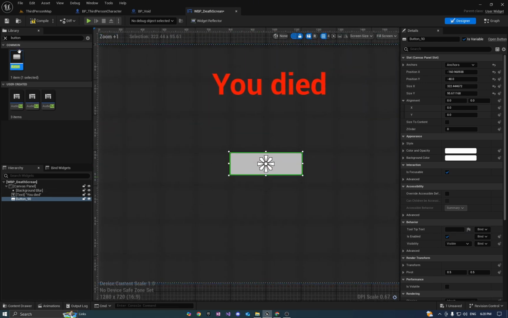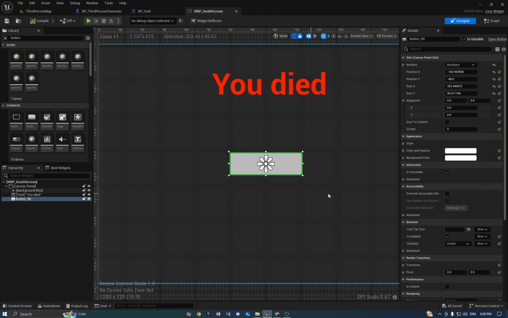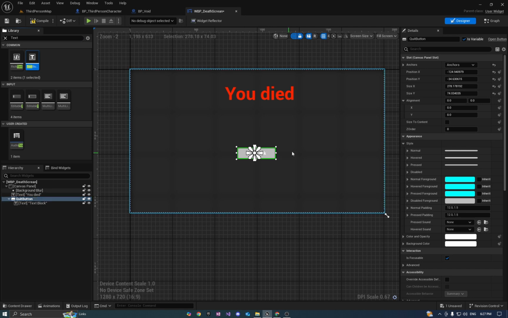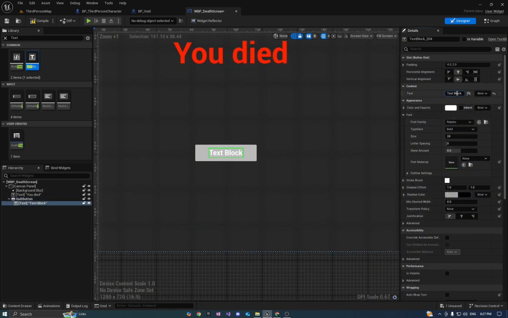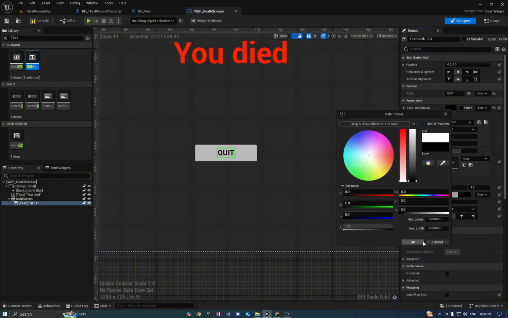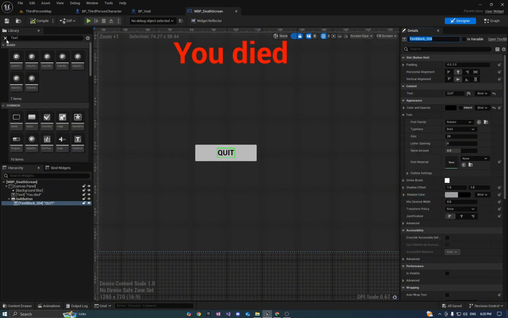Now we will need to add a text to our button, but first remember to go here into the details and name our button. I will just name it button because we will have one button here. So add a text to the button, make the text say something like quit. I will make the text, for example, black, though you can make it whatever color you want.